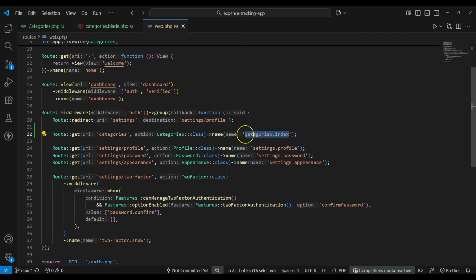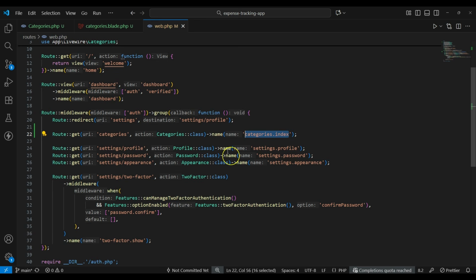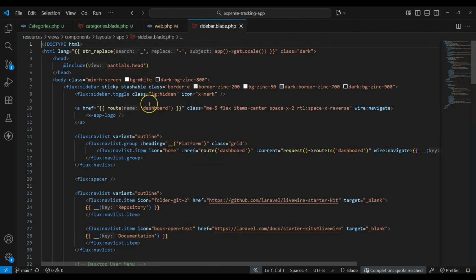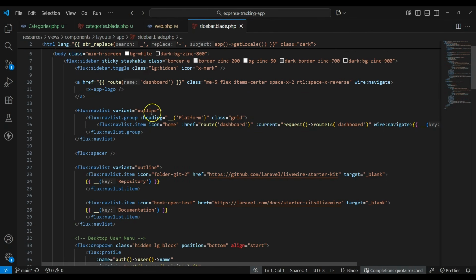And now let's update the Livewire sidebar. This is coming from the Livewire starter kit, so let's update it so that it can be shown here. Okay, let's go to the sidebar. Here we have this group of listing.